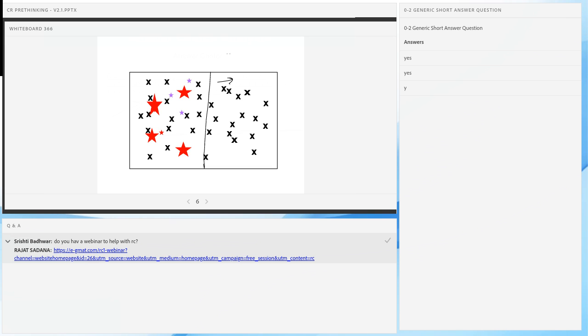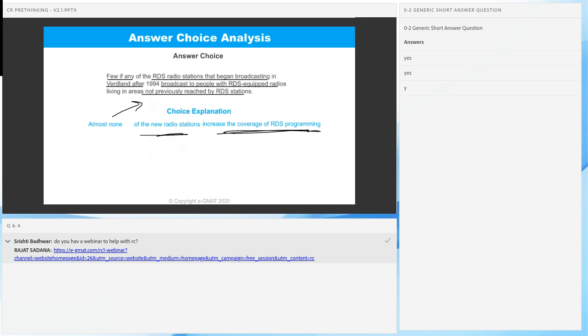They are not put on this side where people earlier did not have them, which is required. Why? Because if you put the new stations where people had the right kind of radios but did not have RDS stations, then you're increasing the coverage, and that breaks our conclusion.